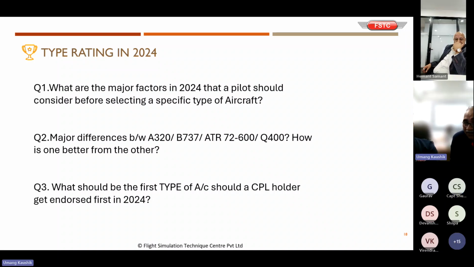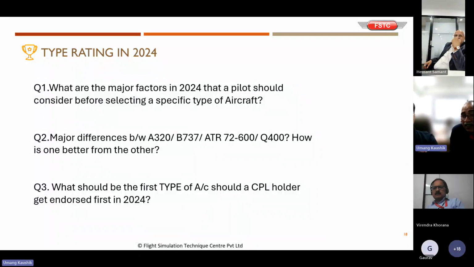So Devansh is also asking the same question. If we wait for a CPL vacancy, we have a lot of options. Very good. When you have a CPL vacancy, remember there is one aspect that is known as costing.